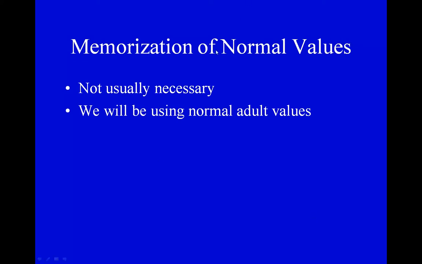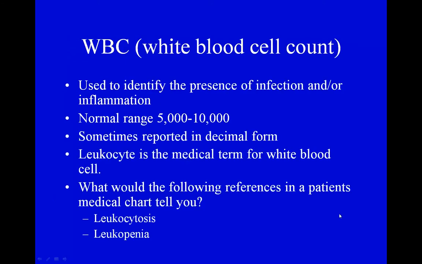Because in the hospital we're dealing with patients who are very young and very old, it's necessary for me to focus in on the most common patient we'll be seeing, and that's the adult patient. So when we talk about these laboratory test results, I'm going to be referencing them for adult patients. And adults in hospitals are considered to be patients who are 12 on up. So today's topic is white blood cells then.